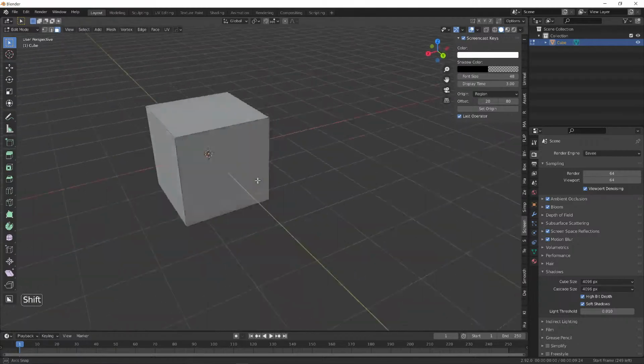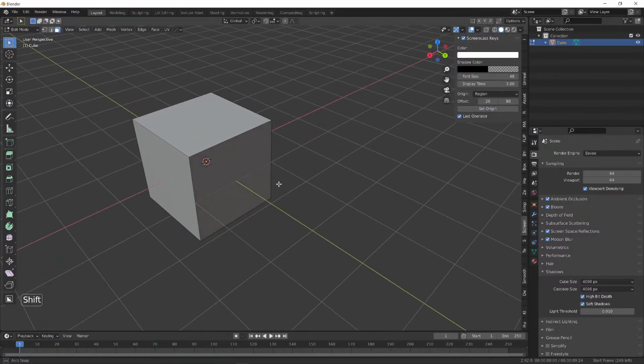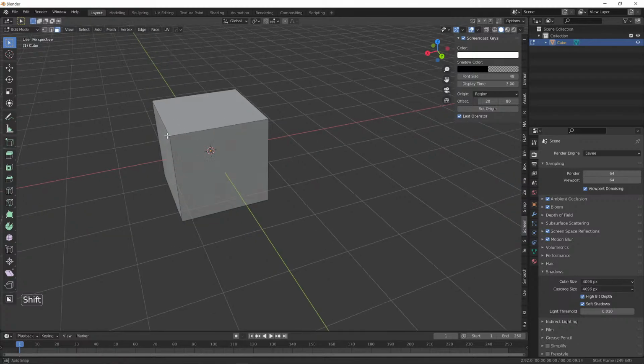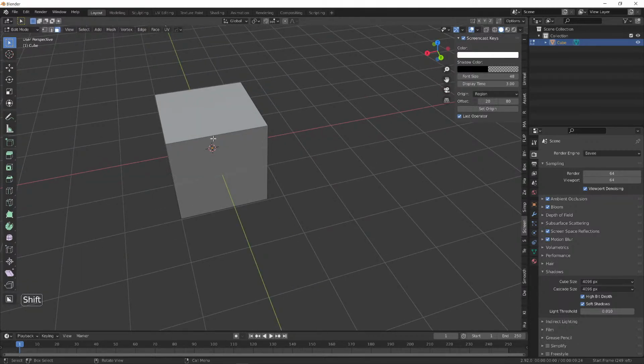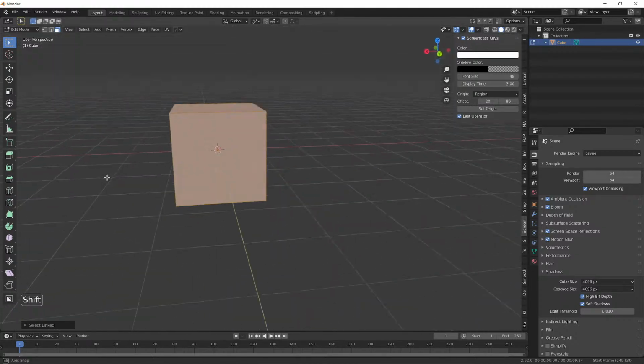All right. So one of the things that we often need is extra geometry while we're modeling. What we have here is potentially not enough to get the shapes that we need. If we want to make a dagger, for example, it's going to be really hard to make a dagger with only 8 vertices. We're going to need more. So one of the ways we can do that, we can right-click, select, press L here to select, or I can press A.